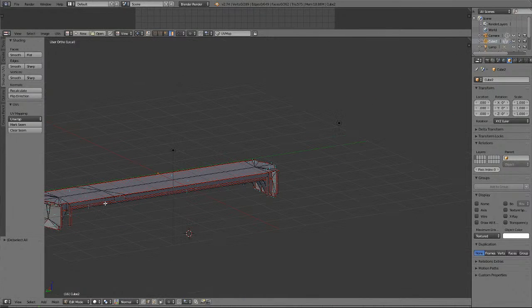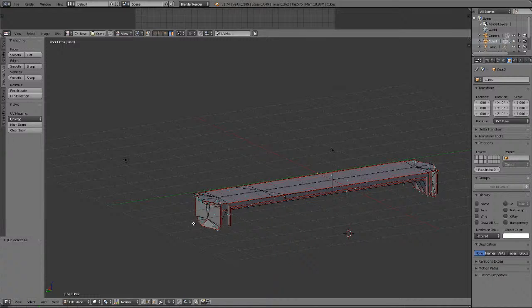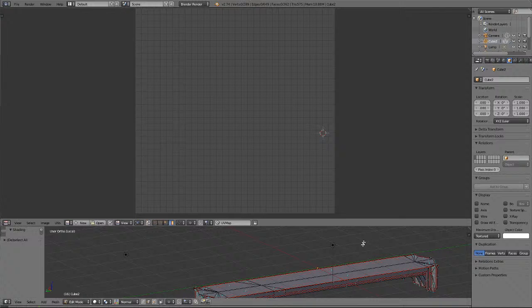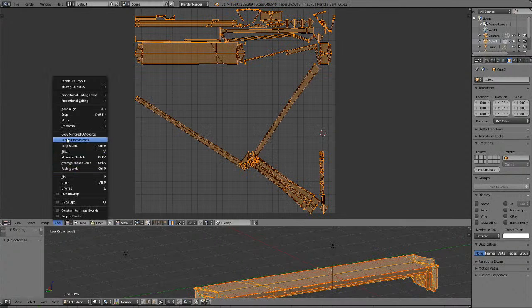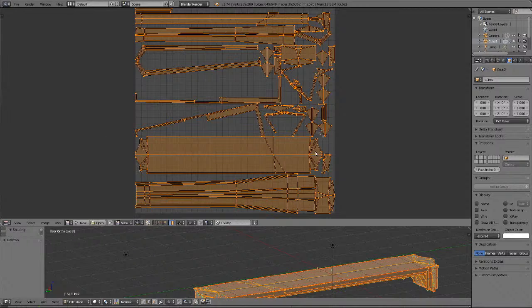Okay, where are we up to now? Bring this back down because we fixed that, I think. Okay, UVs. Where's unwrap? Unwrap. That's better. That's much better.